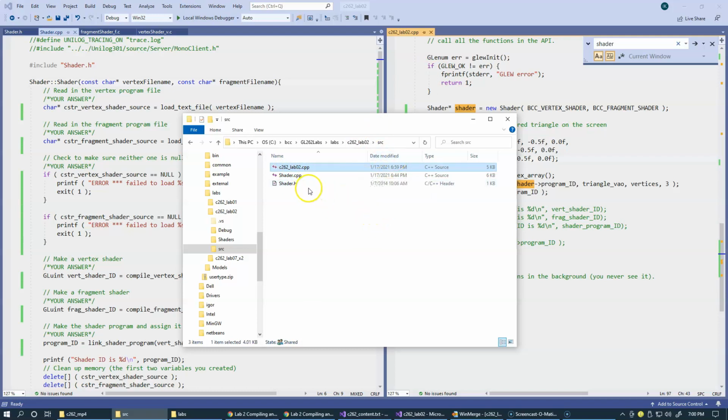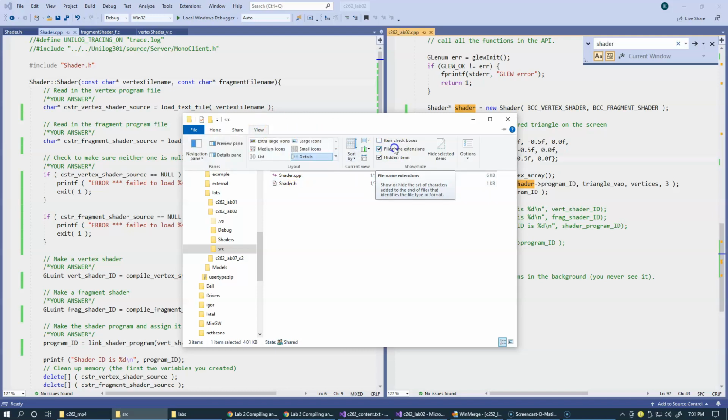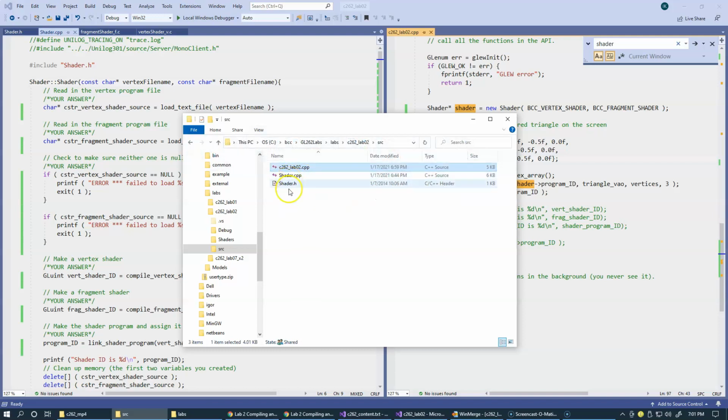Now I strongly recommend that you display file extensions in your file manager. If you don't see them, just click view and make sure that you check mark file extensions. It'll stick, and it'll simplify your work, because we constantly will be referring to files with the same name but different extensions. So it's important that you keep extensions visible at all times.